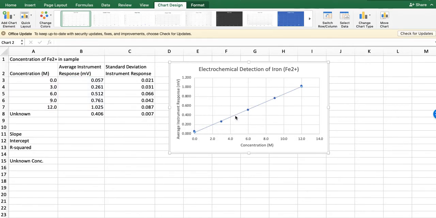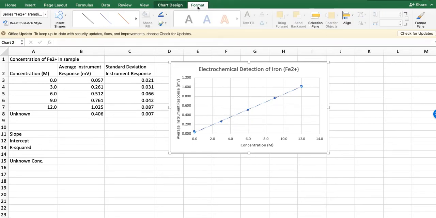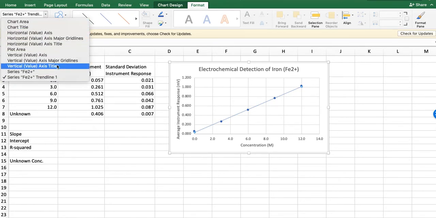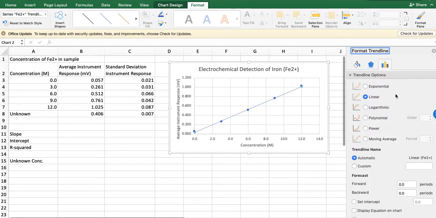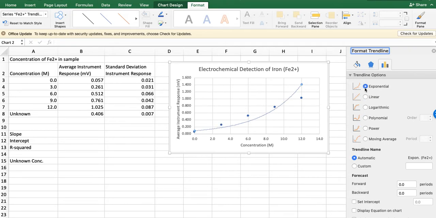Now what I can do here too is I'd like to format this trend line just a little bit. So under the Format tab here, that pops up when you have your graph highlighted, you can actually drop down and adjust any kind of piece of this graph. So I want to adjust this trend line just a little bit, and I'm going to open what's called the Format pane here. Okay. This gives me some additional options for the trend line. I could change the trend line even once I've put it on there to being a polynomial fit, to being an exponential fit, none of which are particularly great. We'll stick with linear.